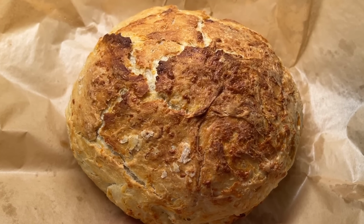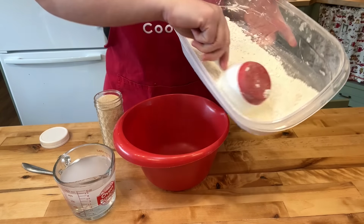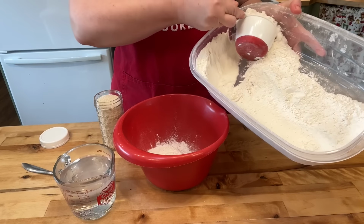I am making some cheesy no-knead bread for dinner tonight. A request from my son.